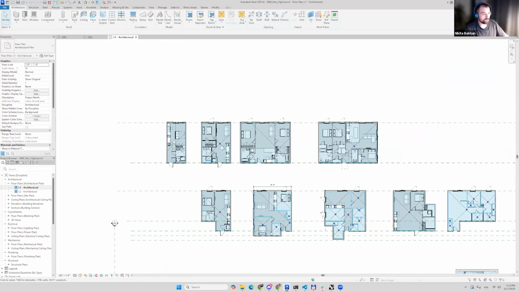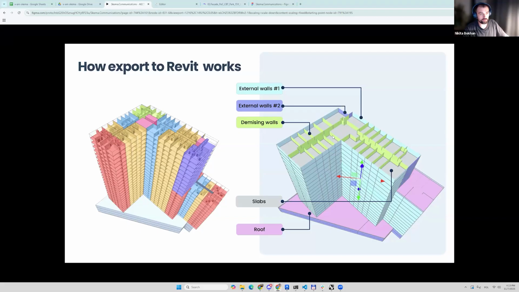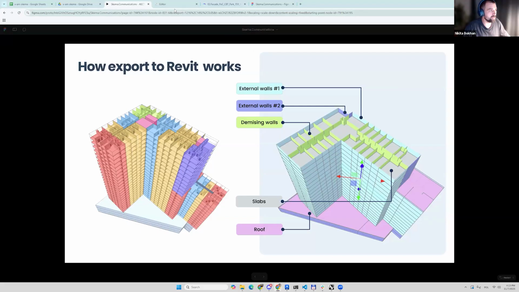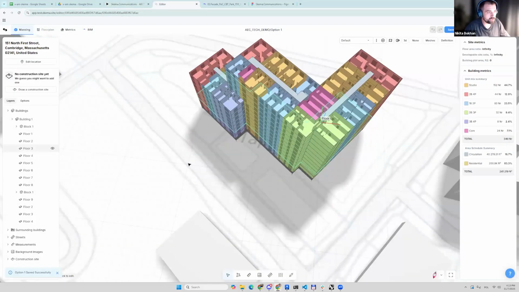So when we upload the model back to Schema, we already know what type of demising walls we need to use between units, what type of walls we need to use as exterior walls, as roofs, etc. All these things are generated on the fly, and I guess it will be better if I just show you how it works.